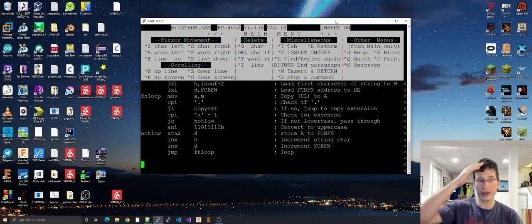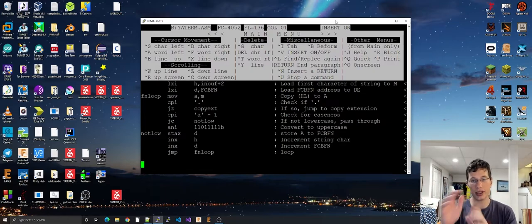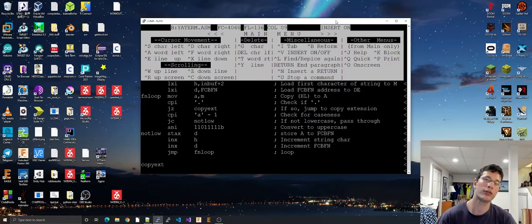Okay, so we have now copied the file name. Now we have to copy the extension. I thought about trying to reuse the not low subroutine, but I couldn't figure out how to use it agnostically, so I just gave up and copied it for each one.